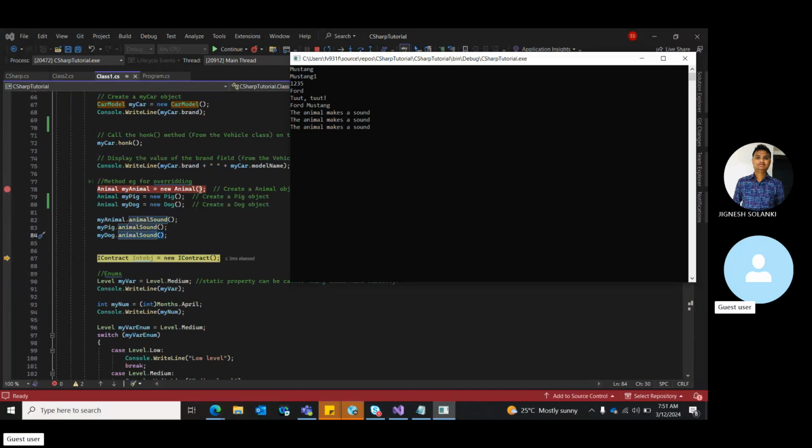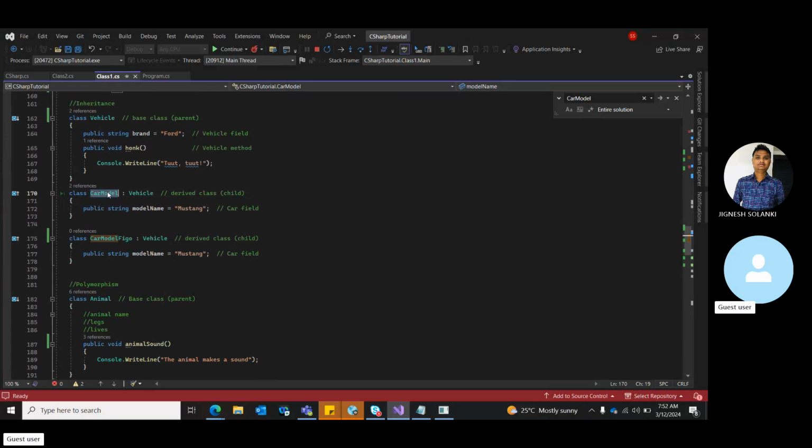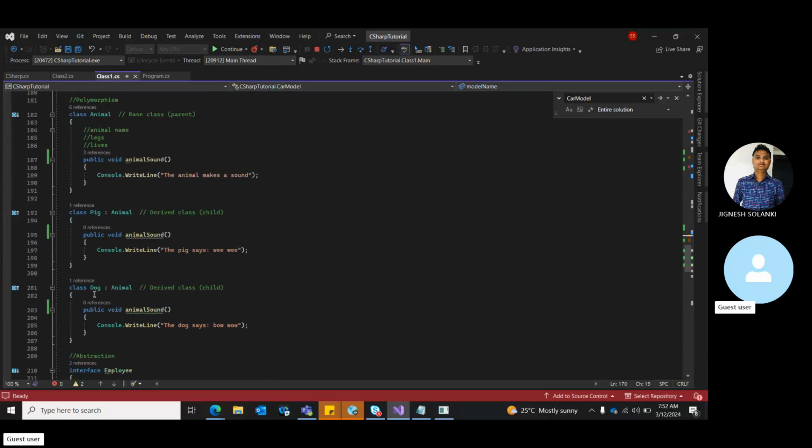So this was not the output we were looking for. The output from the example here is not what we expected. This is because the base class method overrides the derived class. Basically, when you create an object for the pig or dog, it searches for animal sound.